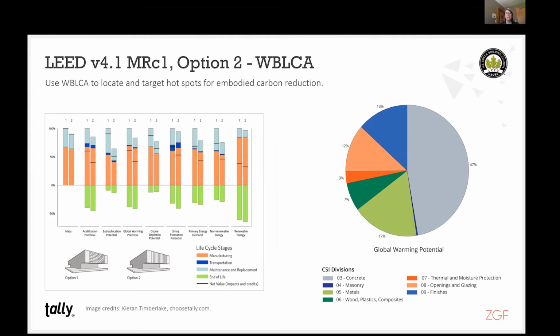The other thing that you can use early on is just looking at what are the big systems and how can I change which big systems I use. Maybe I make those early choices to use way less concrete because it's going to be a big impact. Get some mass timber in your project and start targeting those big moves, because if you don't do those big moves early in design, you're not going to get another chance to.